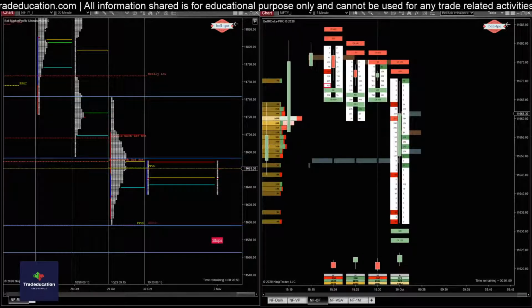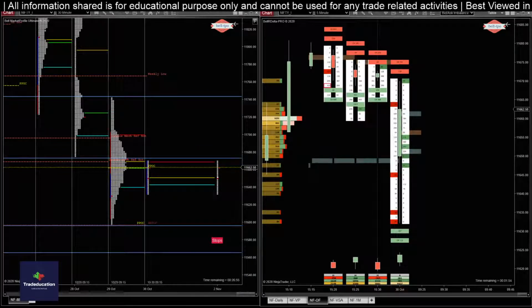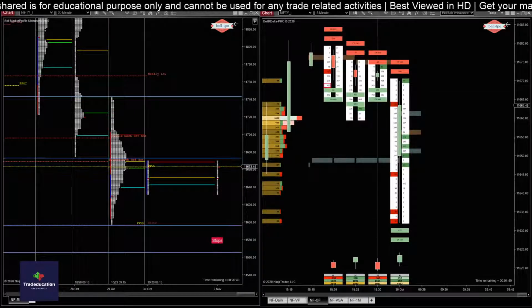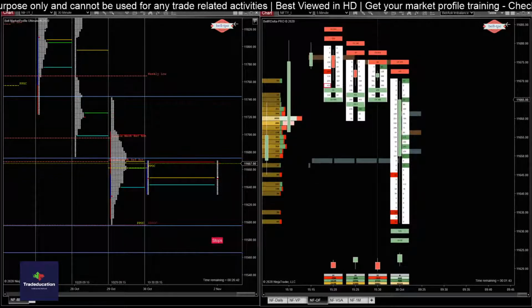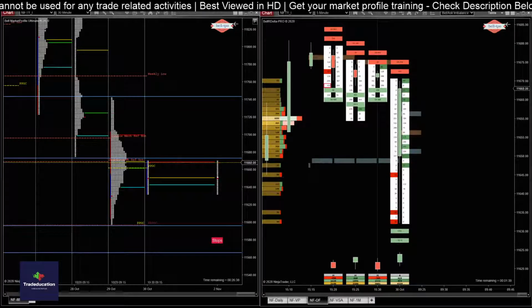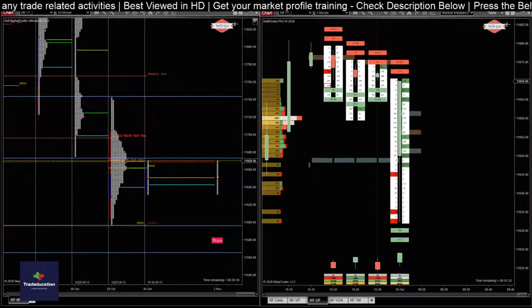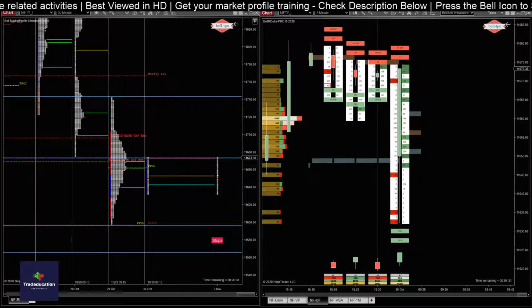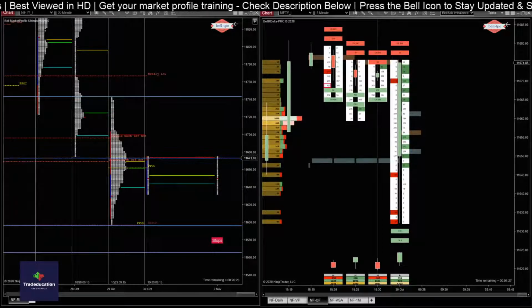Overall volume is okay, not big enough, around 4,000 contracts traded. There are some anomalies on the upper side around the highs, and some anomalies on the lower side. So let's see which anomaly gets cleared. It looks like the anomalies around the high will be cleared first. So you should be out of the trade now. The first trade, your stop loss should have hit.